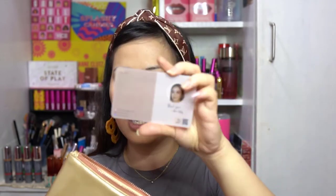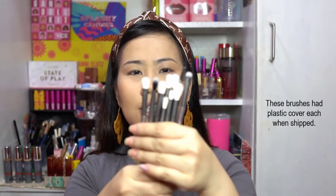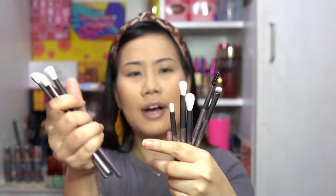So now, okay, so what's inside? Inside, there is a card here with Mama Clutz's picture and instructions on how to use the product and their social media handles. Right, so when you open, ito na yung brushes niya. So merong 10 brushes. 1, 2, 3, 4, 5, 6, 7, 8, 9, 10. So overall, 10 brushes. This costs 800 pesos.